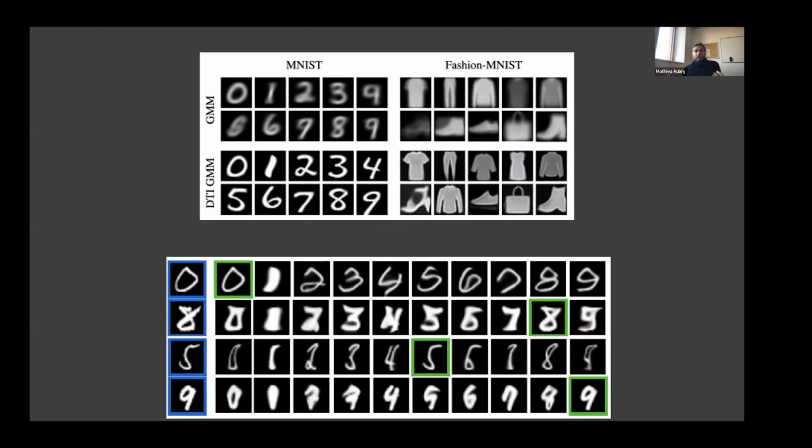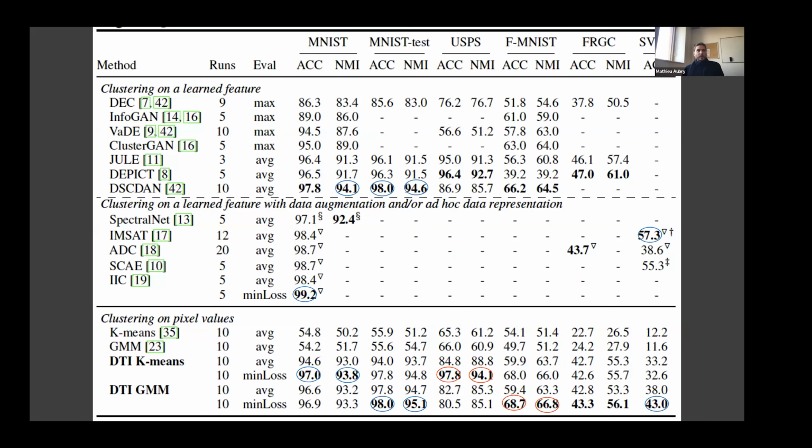And what the algorithm is really doing when it has an input image, it predicts transformations for all the prototypes. So if you have an input image in blue below, it predicts transformations for all the prototypes, and it compares them to the sample, and it just selects the best one, which is outlined in green for the 4 different examples here. And so quantitatively on this toy data set, it works very well.